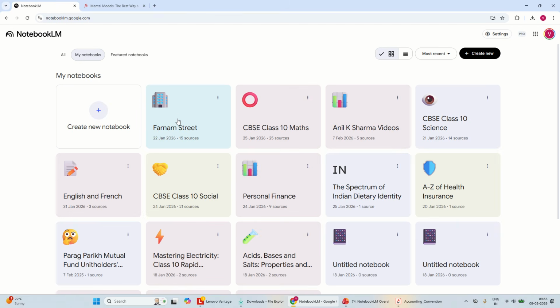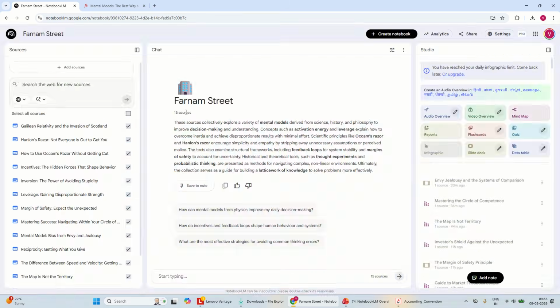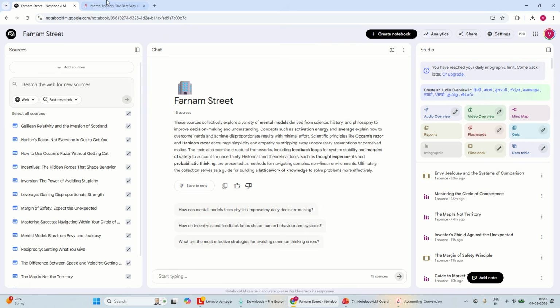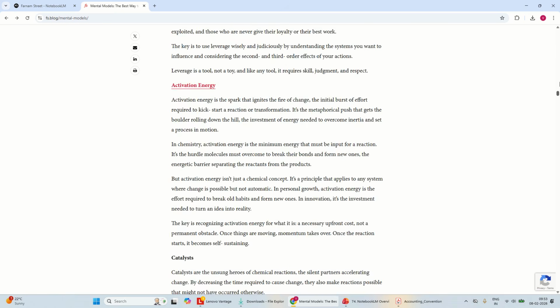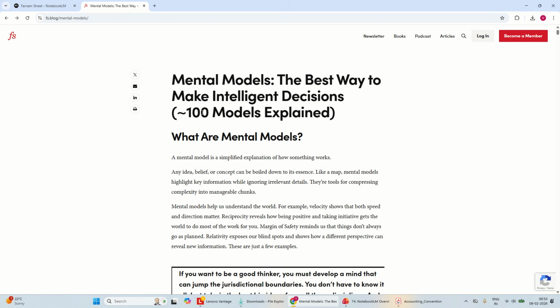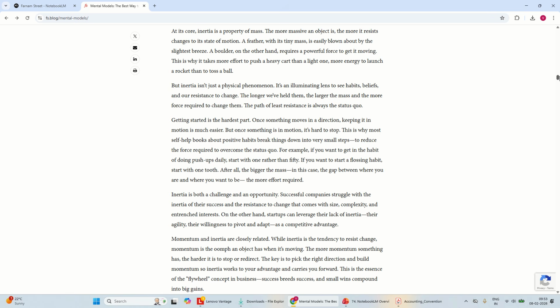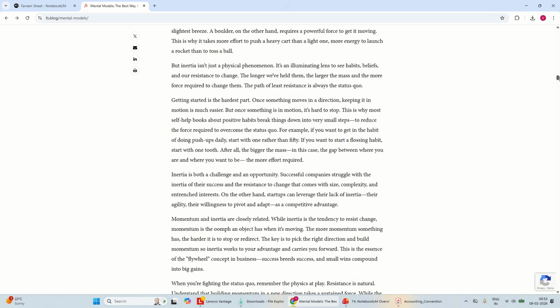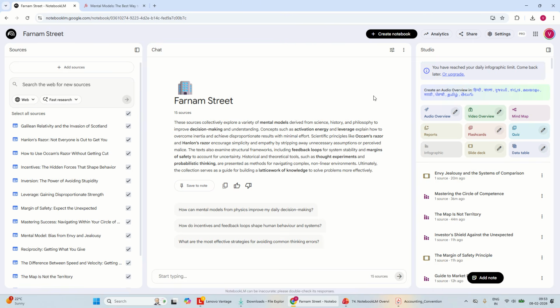Let me take you through Farnham Street blogs. See, I am very crazy about Shane Parrish's Farnham Street blogs, more from the perspective of understanding the different mental models and how they impact our decisions on investing. But the problem is the content is so heavy. I find it difficult to make notes, keep it properly documented, and over a period of time I forget it. Now I have a solution. I can properly do it using AI, and I'm going to show you how.